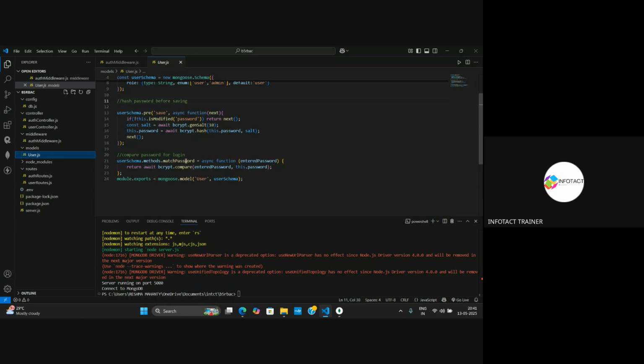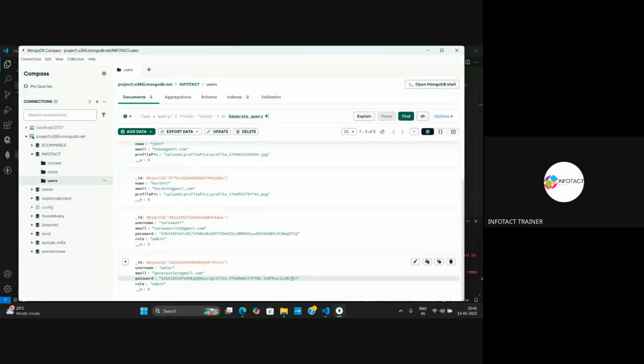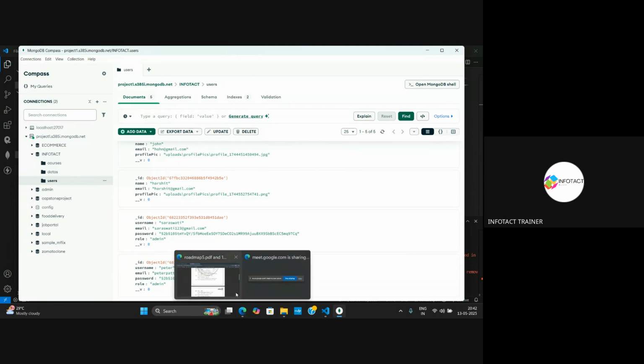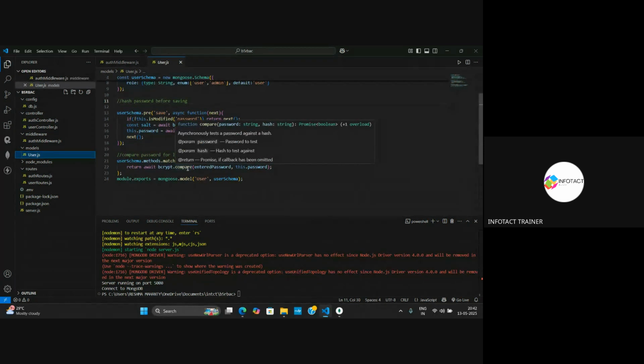So over here, the password which is already stored inside the MongoDB database, that is Peter1234 in an encrypted form, is being compared with the password that the user is providing while logging inside the website. In order to compare that password which is stored inside the database and the password that is provided by the user, we are using this compare method. Now clear? Yes, ma'am.